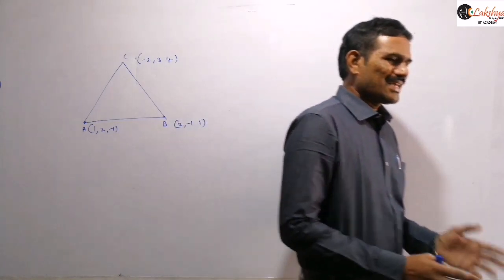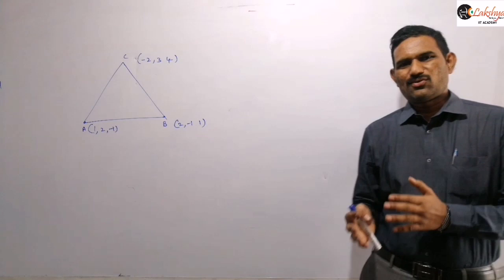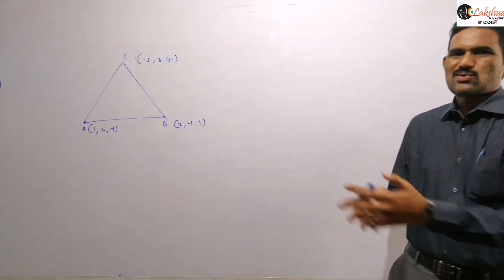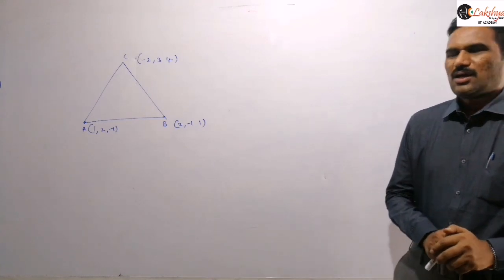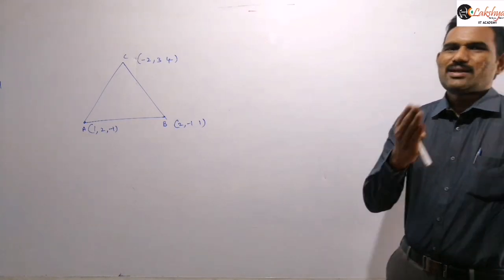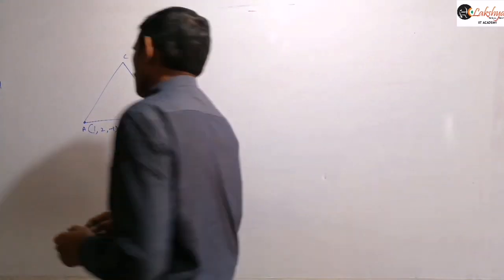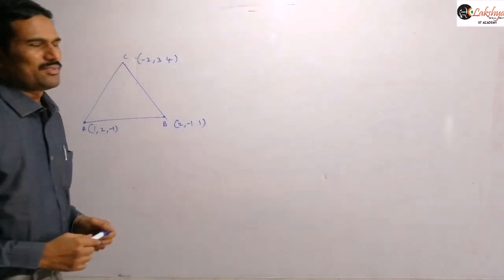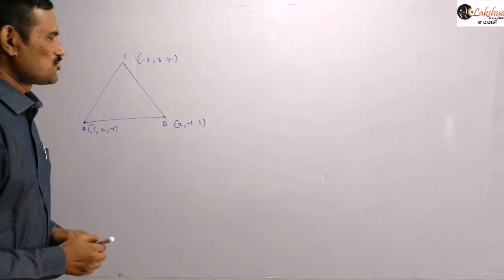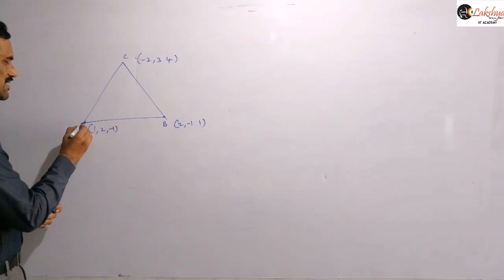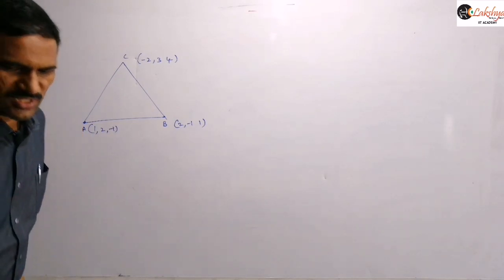So if you know the sides, then we know how to write the area of the triangle. But here the side vectors are not given. The vertices of those points are given, right? And so you need to find the sides of the triangle from these vertices. Like we previously discussed, R_AB bar means R_A bar minus R_B bar, right? So similarly now here, I am taking this as a reference vector.